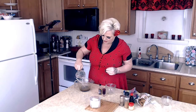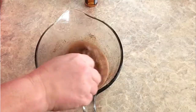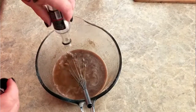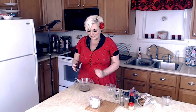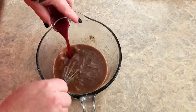So I'm gonna mix my water in, give it a stir. And then 2 other things we want to add is I'm going to add 2 ounces of spiced rum. And I also want to add an ounce of orange juice, freshly squeezed. All I have was blood oranges on hand, so that's why it's red. I'm going to go ahead and add that in.